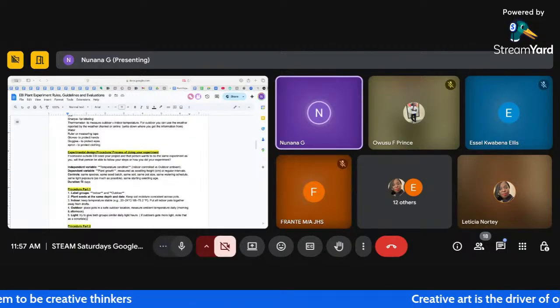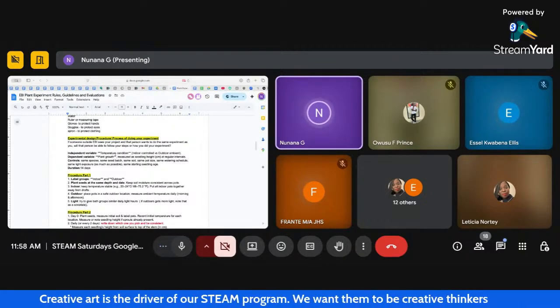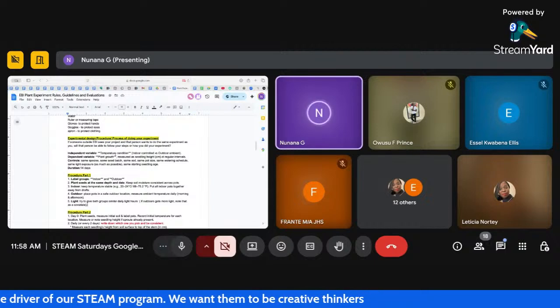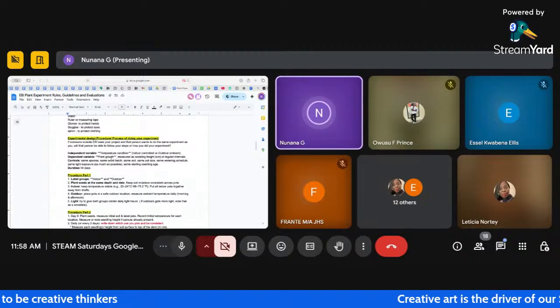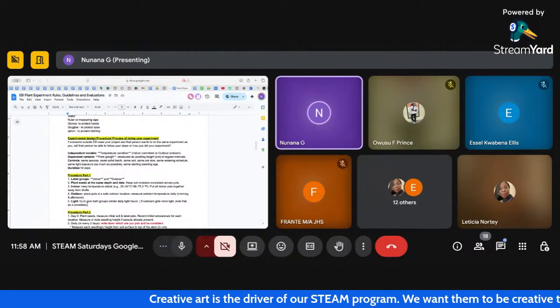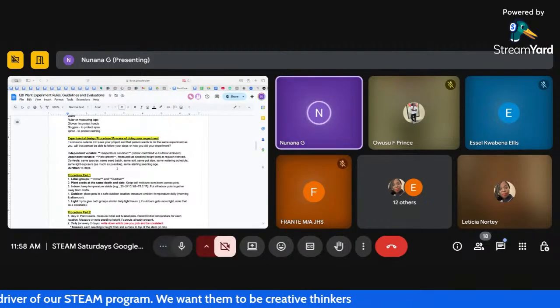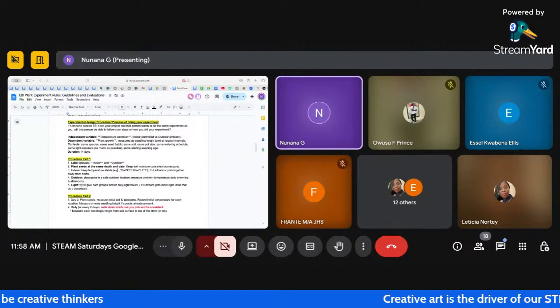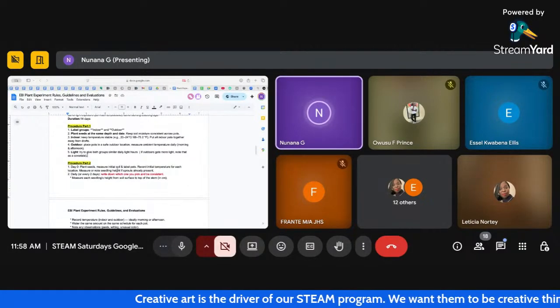And this is basically giving you the variables, the type of groups that we're working with. So we're working with independent variables. We're working with indoor versus outdoor, right? The dependent variable is how the indoor and outdoor affect plant growth, right? And controls are your seeds, your soil, everything else. How long is it gonna last? Hopefully 14 days. That's 2 weeks. And this basically gives you what to do and how to do it.